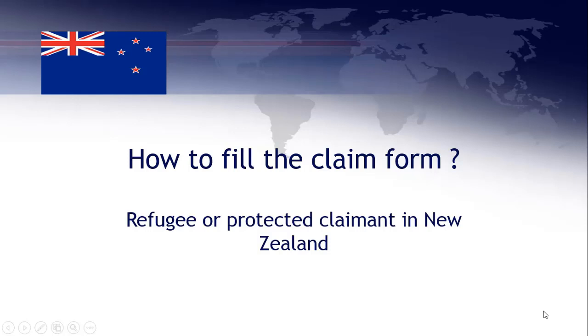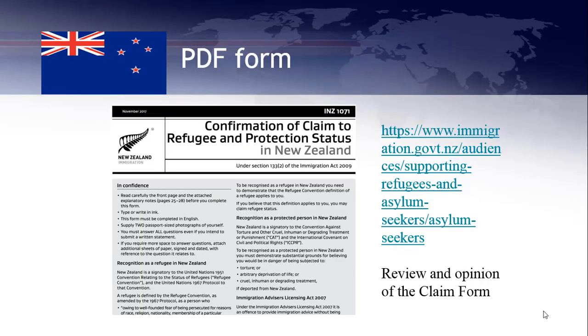Welcome back. I'm going to teach you how to fill in the claim form as a refugee or protection claimant in New Zealand. Remember, as in the previous video, this is the PDF form as you can get it on the immigration website. This is the link. I'm going to do a review and give my opinion of the claim form.